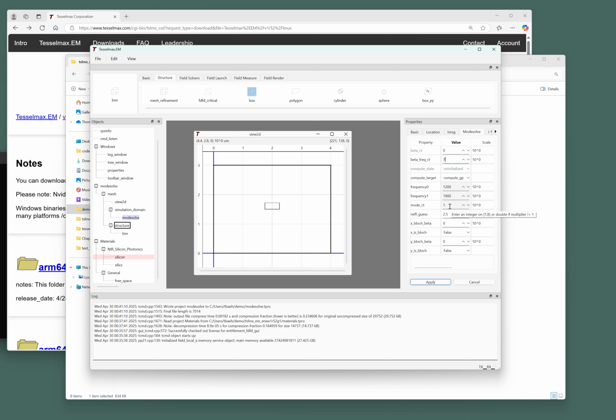Now, the one thing is if you select a frequency range whereby these modes don't really exist or are not well defined, the modesolver just may take a long time to run. And so I'm just going to leave this one, and then a fairly wide frequency range and a guess at what the effective index is, which then turns this into a beta. And so we will do that.